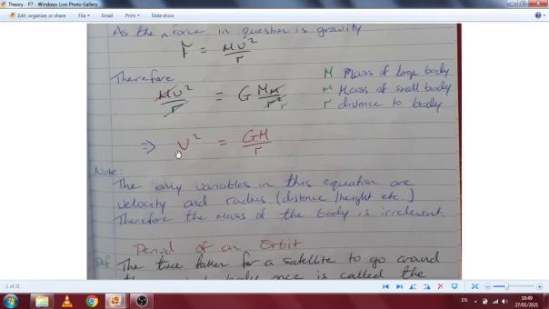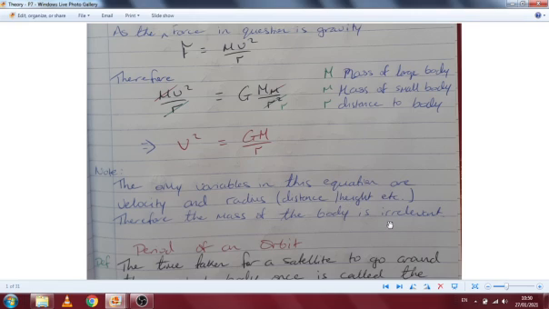So even in a general case where you're not looking at a specific body like the moon, G cannot change, and if it's going around the earth, M cannot change. So if v changes, r has to change. If r changes, v has to change, because they're the only variables. We don't have mass or anything else for the body in there. So the distance, this is the distance from the center of the earth, and you might need to adjust this to be the height above the earth.